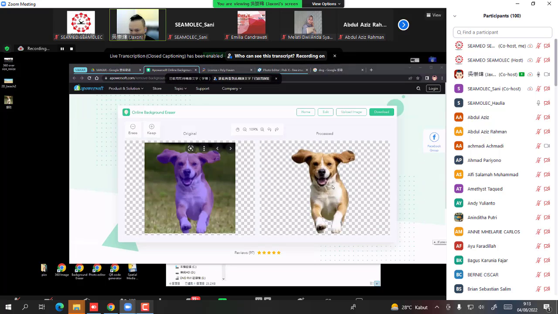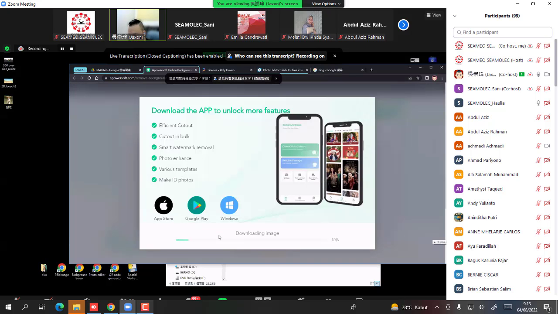And now you can see the background removed. It actually is very good. If you have some problem to fix, you can use erase or keep to fix some area. Okay, I press download. So I get the PNG file. That's easy. So that's the online tool for you, also for free.